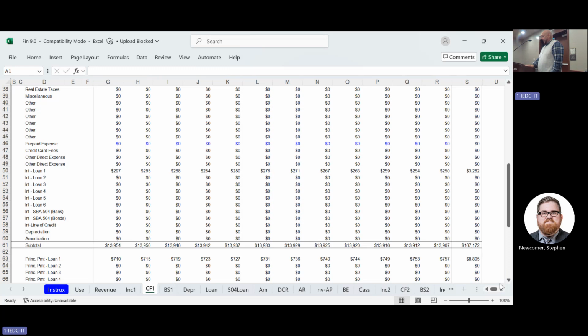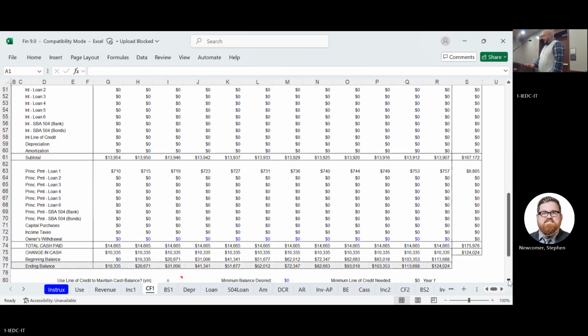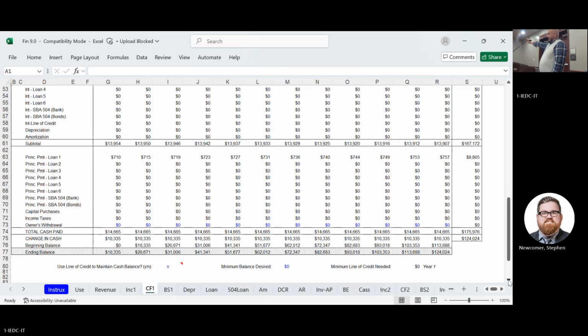And if I keep going down here to the bottom, the cash balance, the beginning balance of cash, the change in cash, again, the lender's going to love this because he, or she, is going to be able to look through there and see, is the business going to be short or positive on their cash flow?